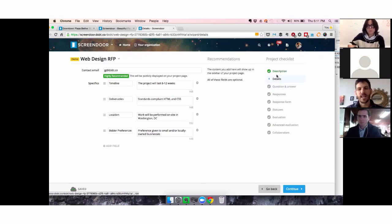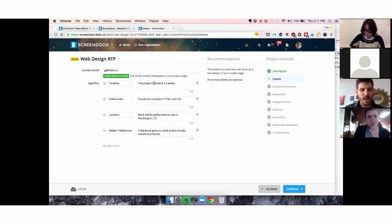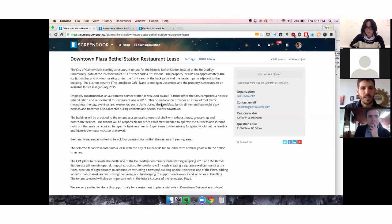And then you're also providing, you can think of these first few steps as providing your applicants with the key information that they need to make a decision. So in this case, it's timeline, how long the project will last, the deliverables, and you can add any number of fields that you need. So again, anyone without advanced technical skills can very quickly stand this up. So what we just did was what you see here, key information on the right, and the narrative of what you want to apply to, and the response to get the application right here on the right side.